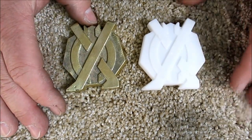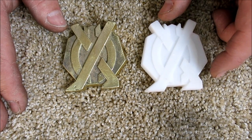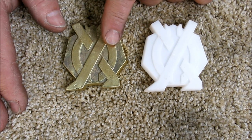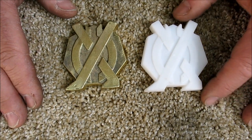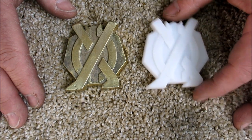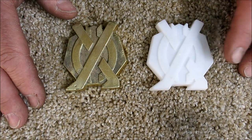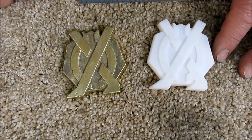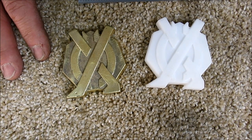This is just a wonderful technique where this was modeled in SolidWorks and then 3D printed and then cast, rammed up and cast in kind of old-timey sand, okay, a little sand casting. So this is a wonderful mix of old and new technologies. If you have a 3D modeling program and access to a 3D printer, you can reproduce parts very easily using an old method and modern techniques. It's just great. Guys, I just love this stuff. Thank you very much. This is really cool. I'm really digging it. So thank you.